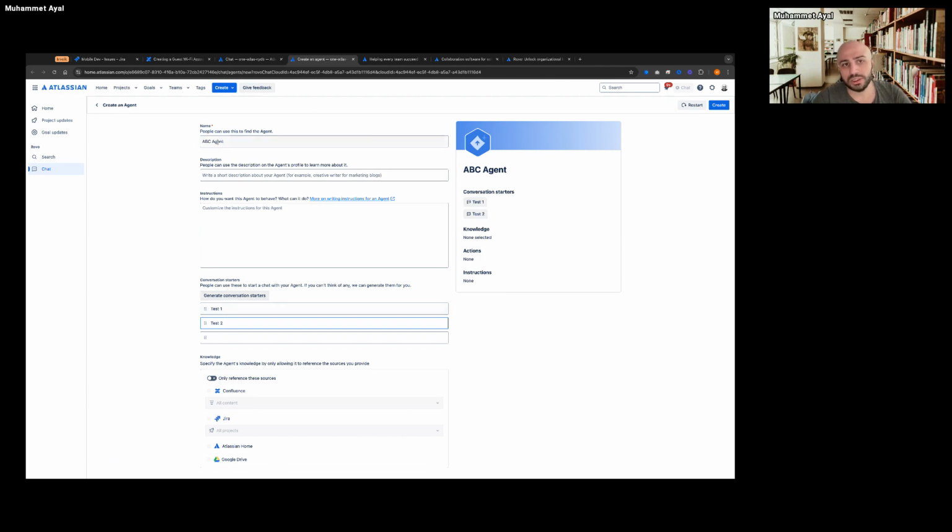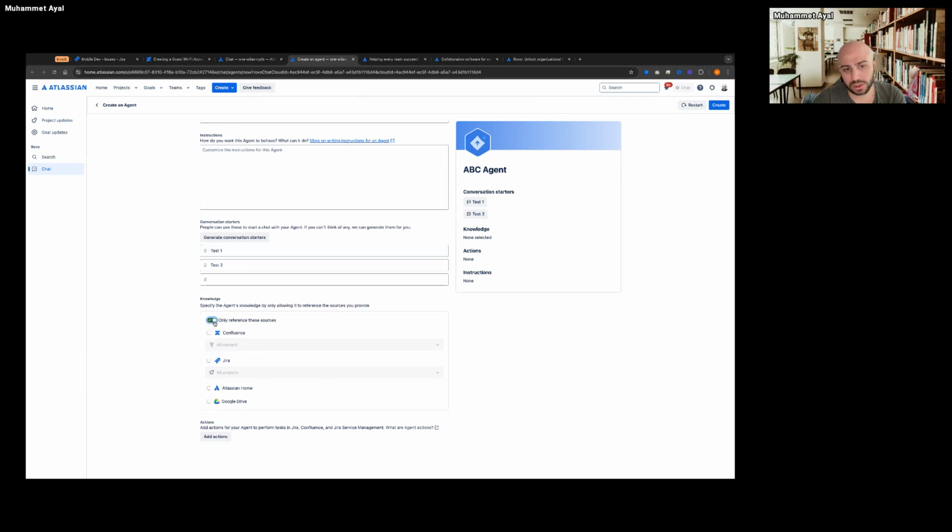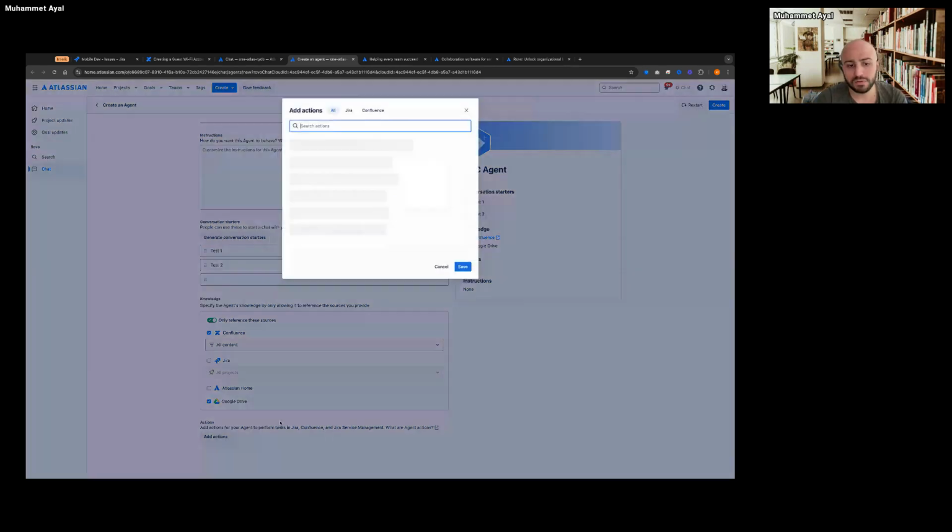For example, this ABC agent may also serve as a very specialized agent tailored for you, only certain Jira projects, it can be utilized to work on a particular task within Confluence pages or spaces. In fact, look, you are customizing this below. I use Jira, Confluence, and look, I also use Google Drive. For example, I link this with Google Drive so that it can generate answers only from Confluence. Additionally, you can define customized agents that are capable of producing from all the selected spaces and are accountable for all the content. You can add actions below.